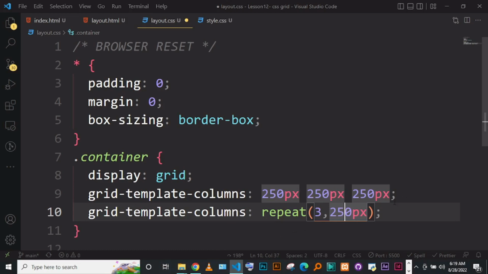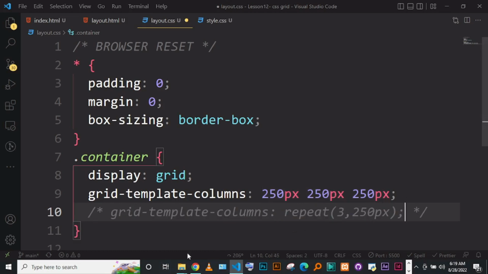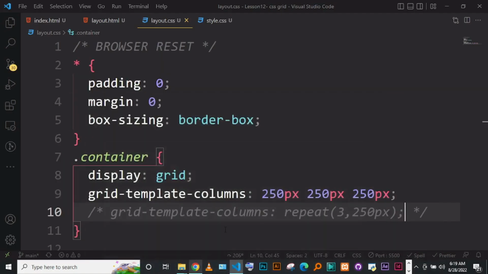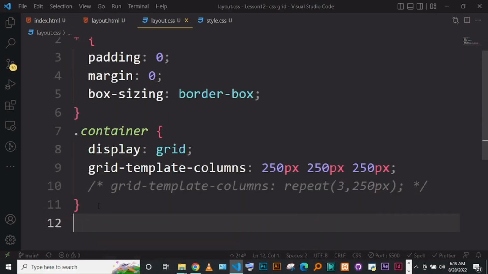So I can first comment this out and we'll look at it. You see, it has put them in that. We can first actually work on the item so that we look at how these things look.